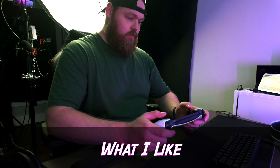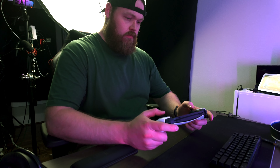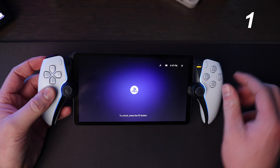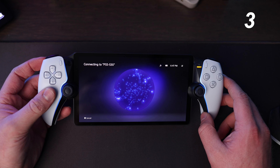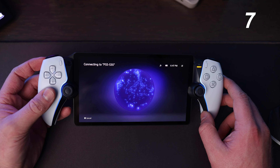I actually found the overall experience to be quite nice. Starting with the Portal's pros — I really like having a standalone device to play my PS5 with. Using a phone or tablet with remote play is an option I enjoy, but just having something laying there ready to pick up and play is a great experience. You're also not having to put your phone in do not disturb mode or worry about notifications ruining your gameplay. It turns the PS5 on remotely and connects fairly quickly from rest mode, getting you into an already open game within about 30 to 40 seconds.